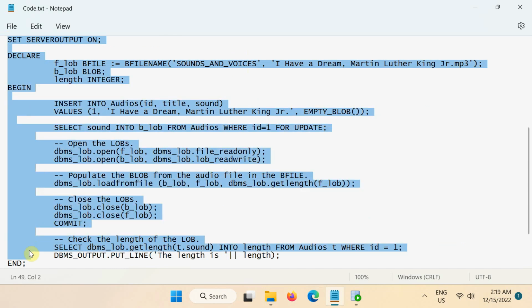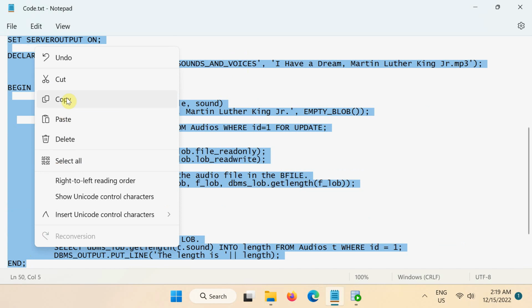Finally, running this script will save the audio file in the Oracle database.